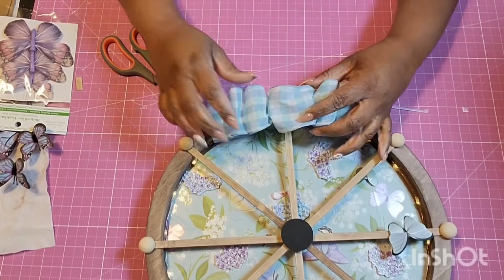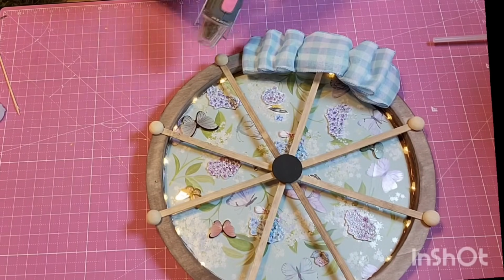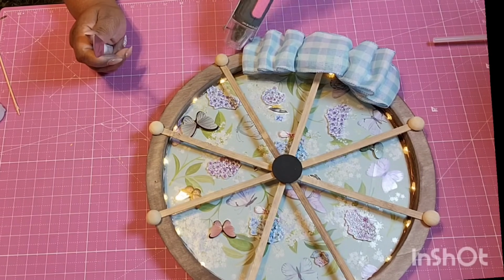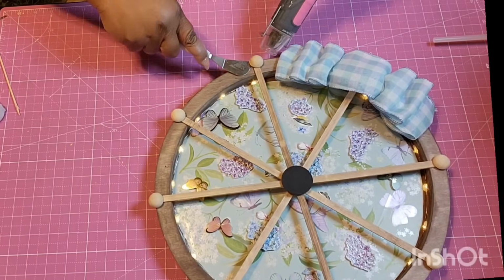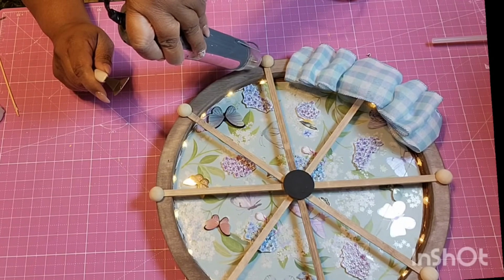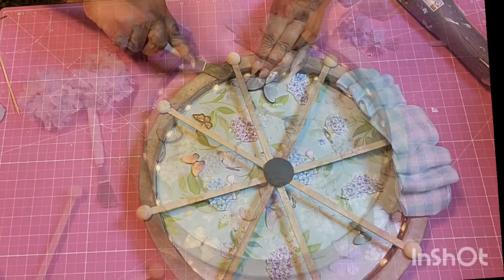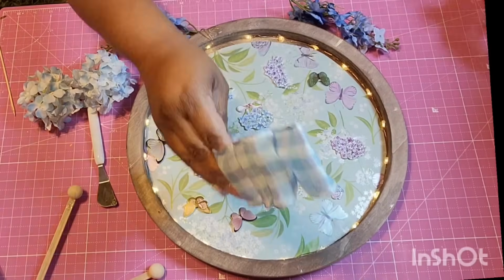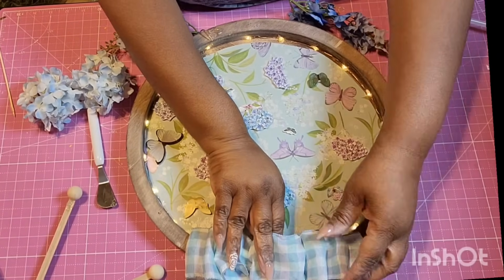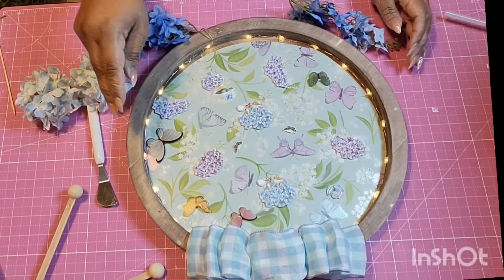And so, y'all, I was invested here. I was convincing myself, I was like, May, it looks like a wheel. It looks like a wheel with the butterfly scenery in the back. Then I came to my senses and I was like, May, it does not look like a wagon wheel. Take those off. So once I had that conversation with myself, I removed those. We put them aside. We're going to use that for something else some other time, somewhere down the line, but not in this video today.